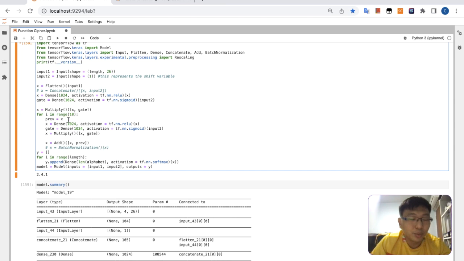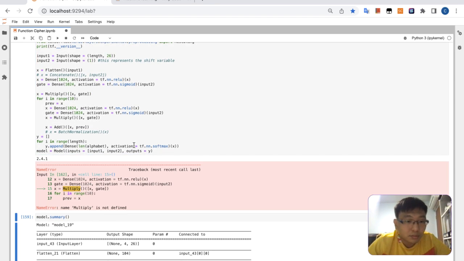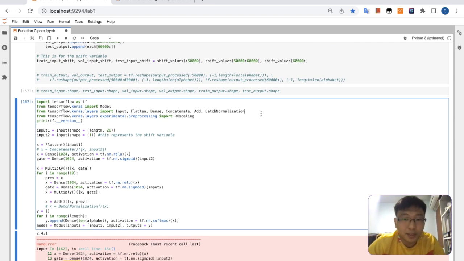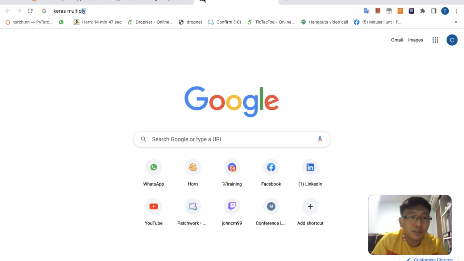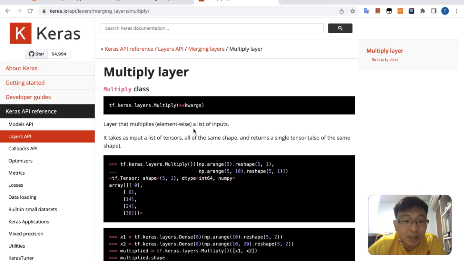So we do a gate. This is not a self-gating because the gate will be determined by the input parameter. So from there we can form the gates needed for this. So we do a multiply. Just to check the Keras multiply function: the multiply layer multiplies element-wise, which is great.